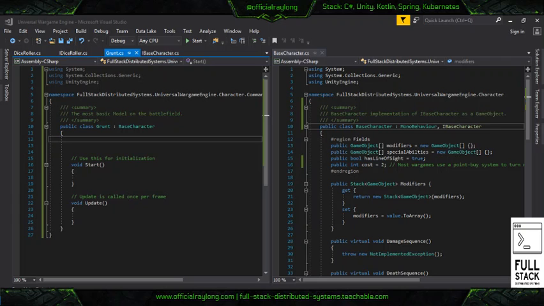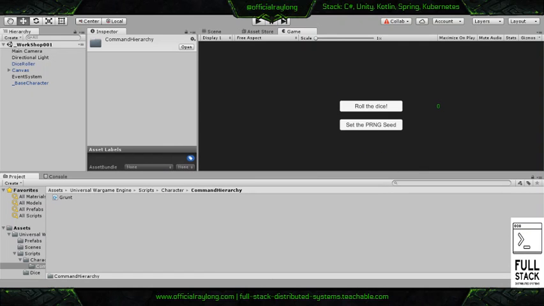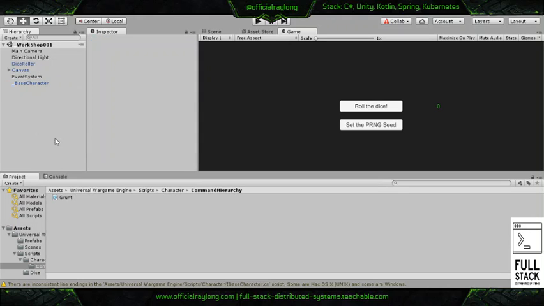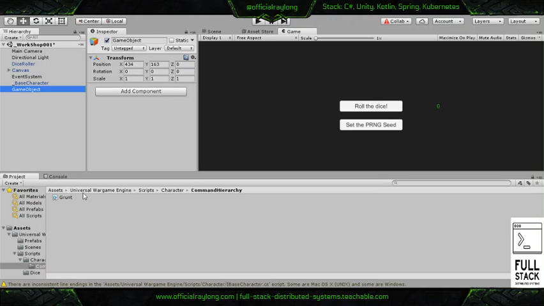Let's head back over to Unity for a moment. We have a base character. We probably don't need to have this as a prefab, but what are you going to do? So we're going to call this a grunt.